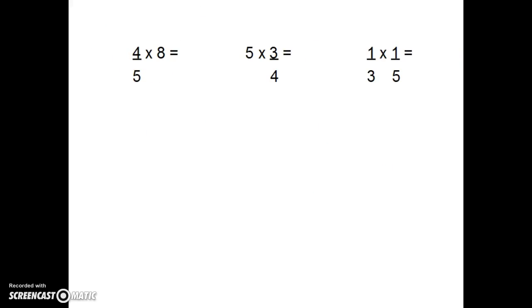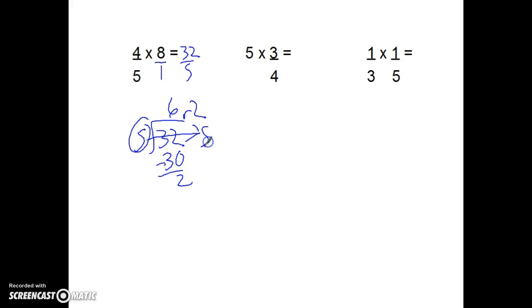When we multiply, all we do is top times top, bottom times bottom, but we do need to make them improper fractions. So I put the 1 under there, I would have 32/5. I'm going to divide it out to simplify it and get me back to a mixed number. Let's go in 6 times. Remainder 2. Remember, I'm bringing that 5 over. So this one equals 6 and 2/5.